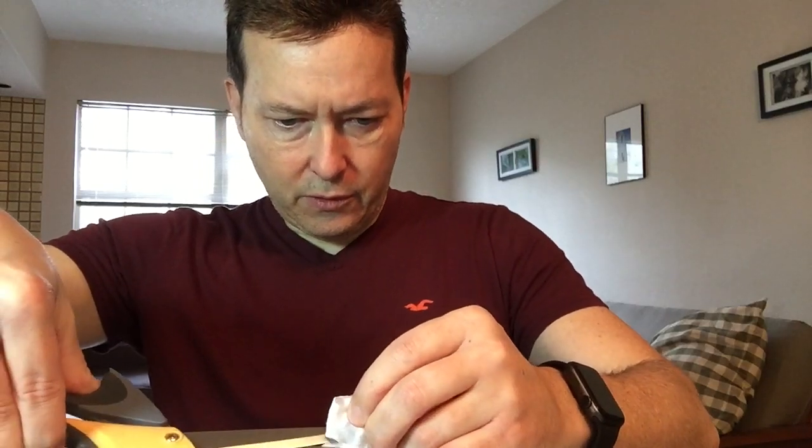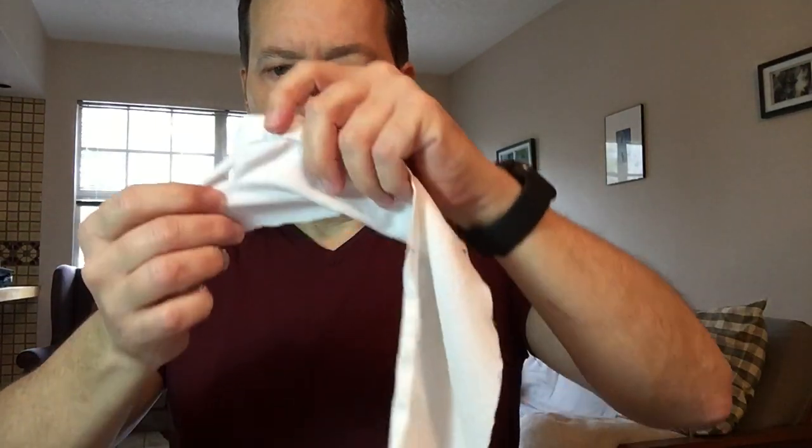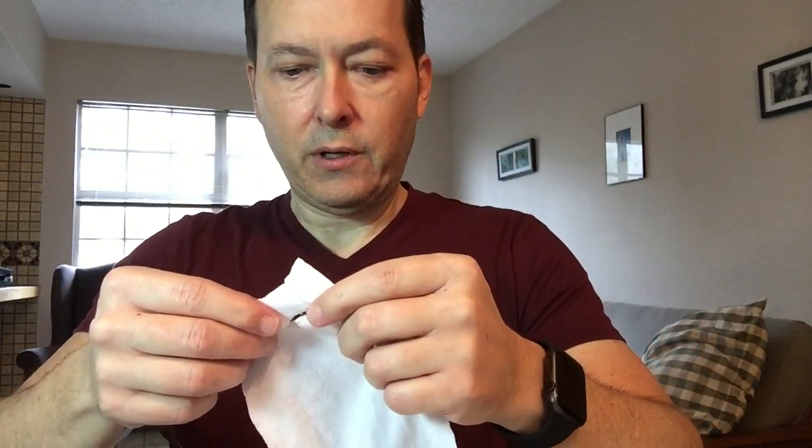Again, you can always go bigger, but if you go too big, you can't go back. So now, okay, we've got this hole at the end, and this one's too small for me, so I need to do more. So I'm just going to trim it up, and I'll do the other side, and then show you what it does.